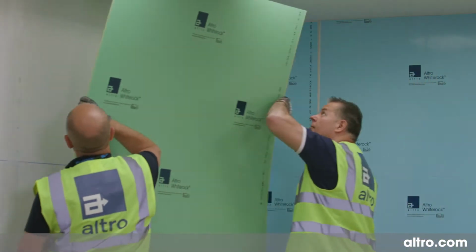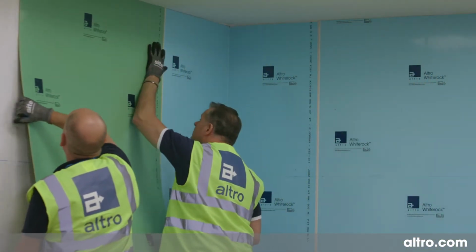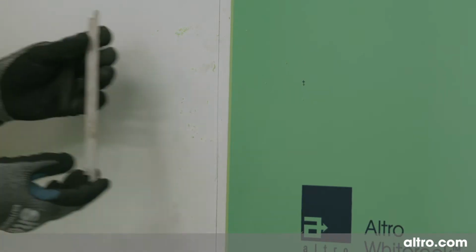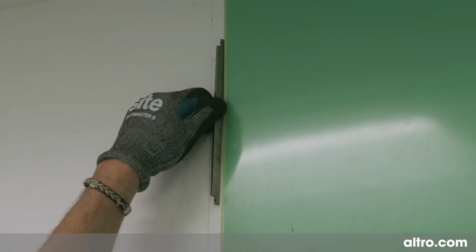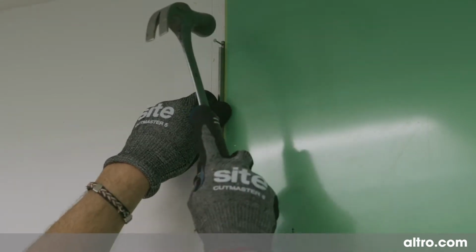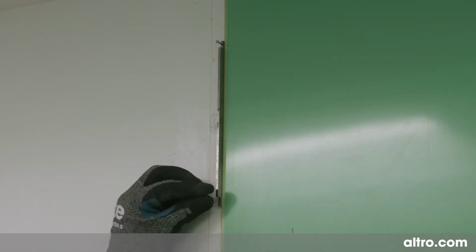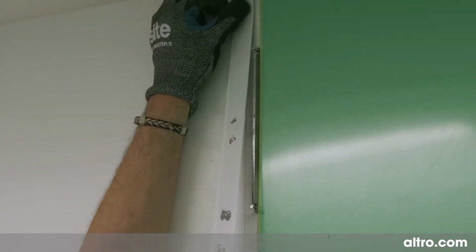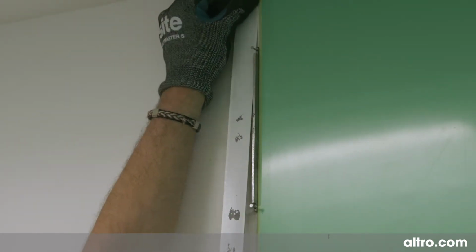Before setting up the joint, take the next sheet and dry fit this to the previous sheet to ensure the edges butt together. Secure 2 metal spacer bars against the edge which forms the joint. These should be positioned equally from the top and bottom. The spacer bars are engineered to create a precise gap for the Altro Whiterock Flexijoint profile. Apply tape to the area which has already been primed.